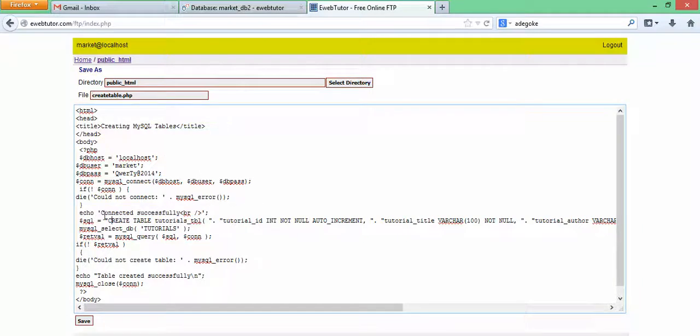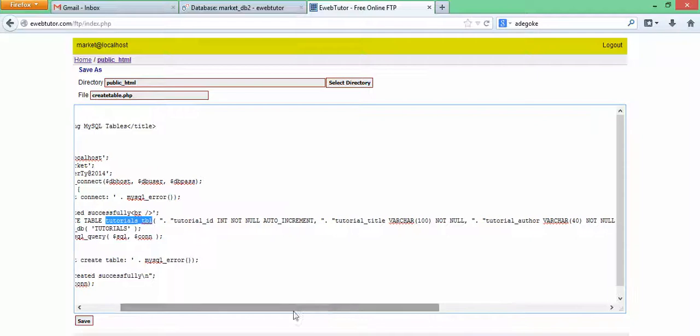So the second thing we have to talk about right now is the SQL, the statement, what you want to do. Right now we see that we say we want to create a table. Anything that is in front of this create table is your table name. You want to create tutorials_tbl. And these are the parameters and the fields that are inside that table.